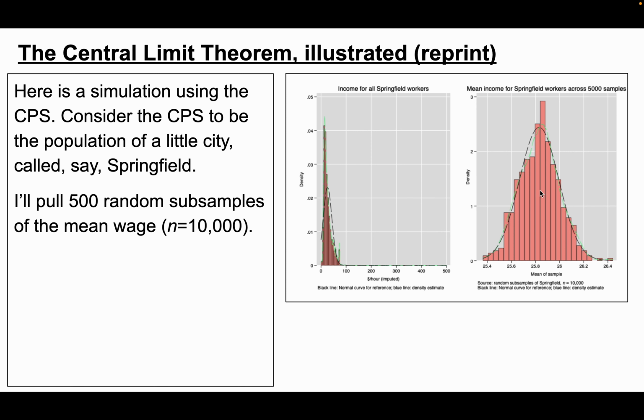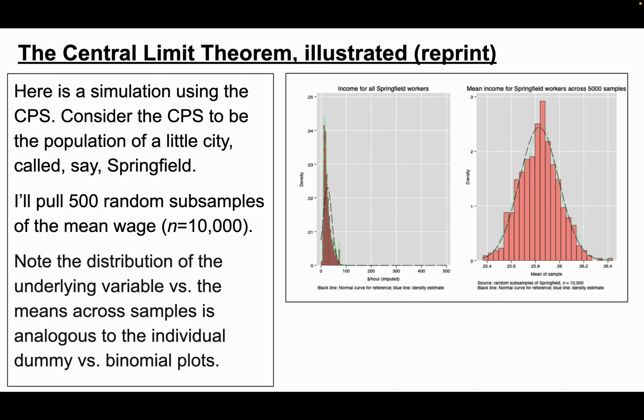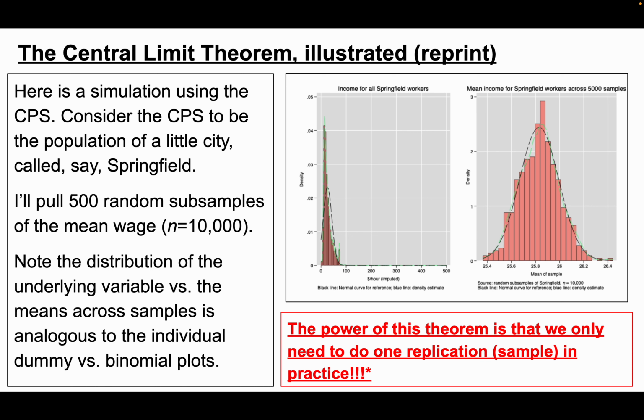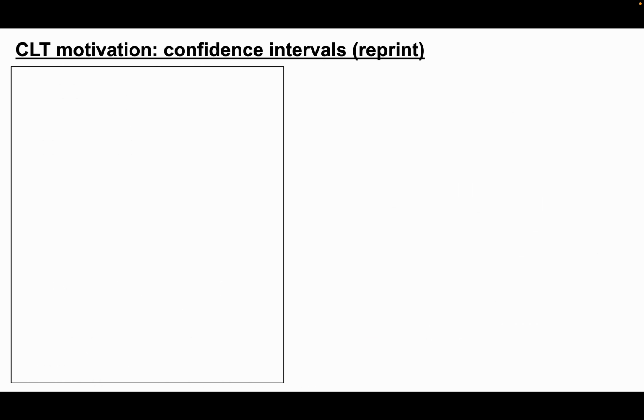And in this simulation here, this is what the histogram of all of the means looks like, and you can see that it looks very normal, even though this distribution is evidently not normal. That's the central limit theorem. And the power of this theorem is that we don't need to do this replication. I'm doing this because I'm teaching this class, and I'm showing how this works. But in reality, you do not have to do this. You can just know that a sample mean is taken from this distribution, which is very cool.